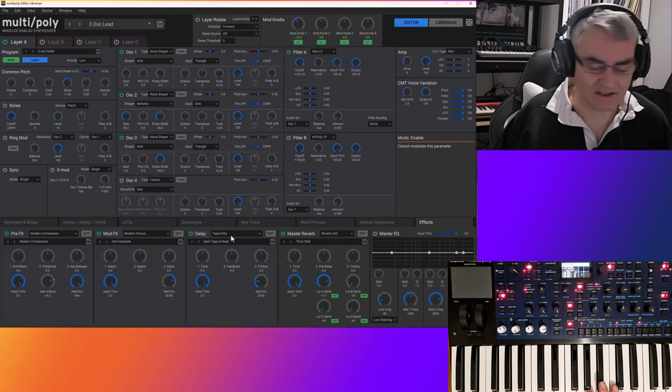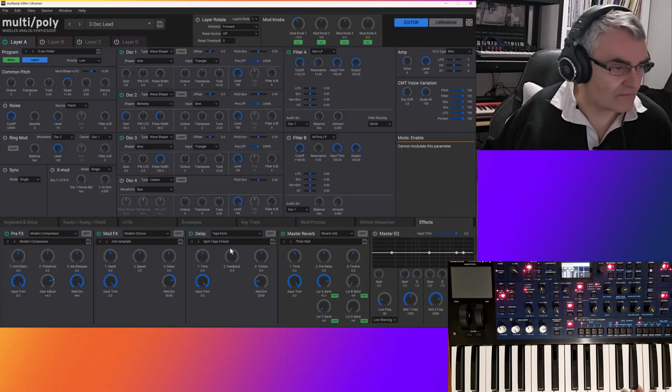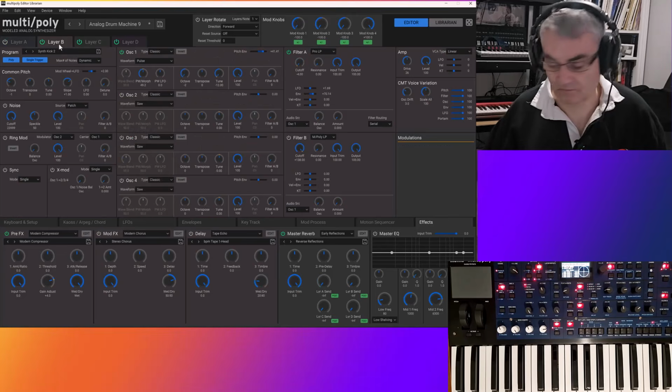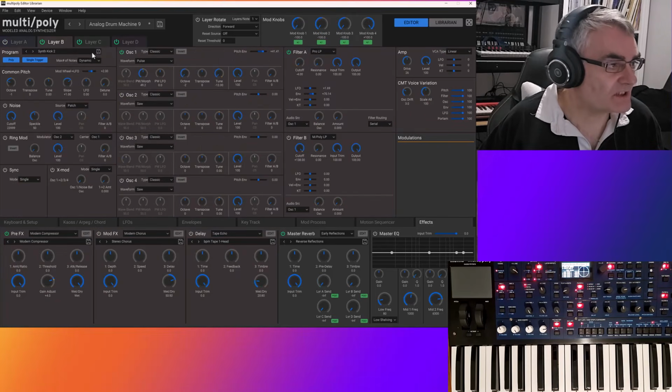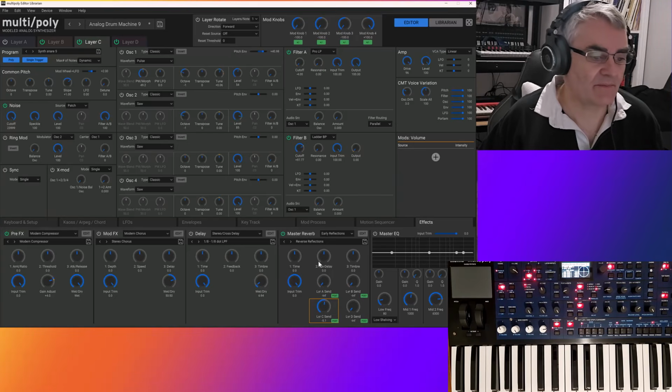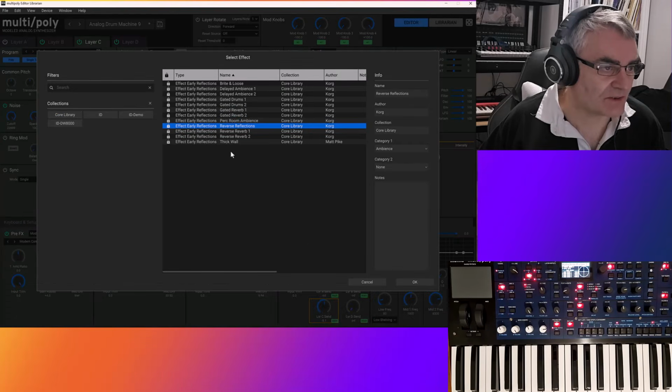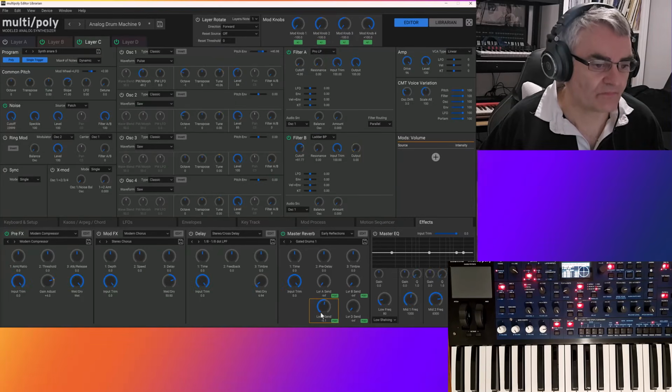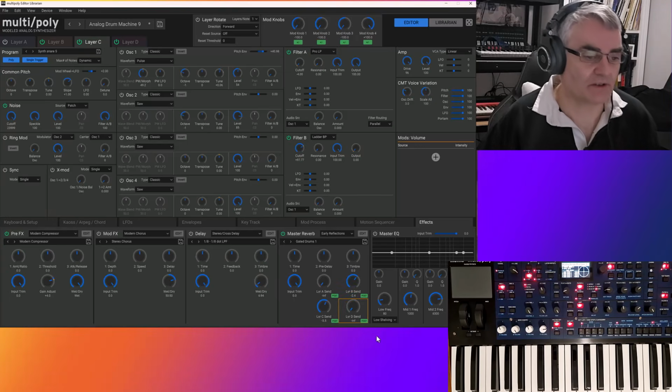Of course, when you combine these all together, right, so I've got a drum kit there that I made, and that snare is on layer C. So there you go, you can hear that reverse reflection on there, just on that one layer. Let's try some other ones. So it's got nice control over it like that.